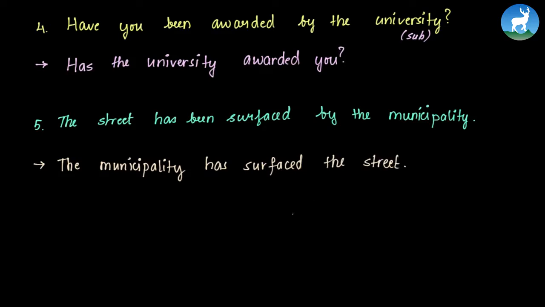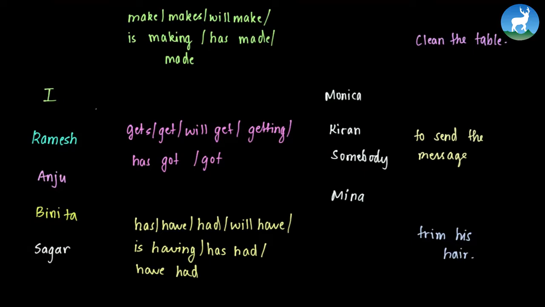Now we are moving to the next part of our grammar portion. Here we shall be making sentences by joining the clues. And this is a very simple exercise. So now we will try to make sentences with the clues that we have in our text. So here we will be choosing the correct form of verb and the object to make sentences. Now let's try a few, then I will leave it for your homework.